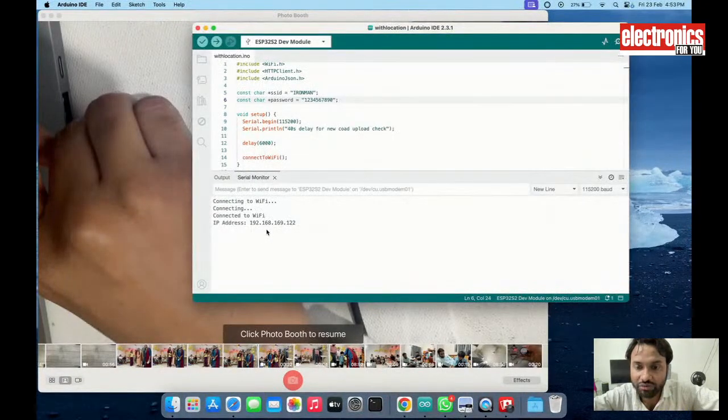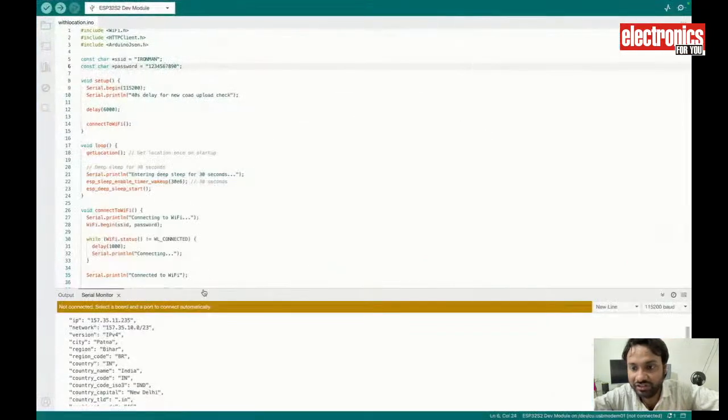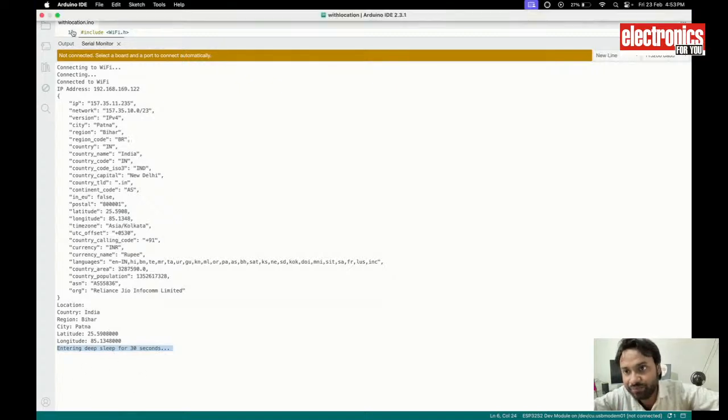So it is connected to the Wi-Fi. It shows me the location, and now you can see the serial port got disconnected because the chip is in sleep mode. It will sleep for 30 seconds, and after 30 seconds it will wake up again, tell me the IP address, the country code, my location, and all the details, do the processing it is set to do, and then again it will sleep.